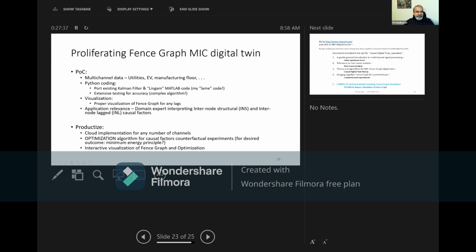So I need to port it to Python. The fence graph, as I've done it, needs better visualization. I think of something like a cylinder that is rotating, so the causal factors are changing, rather than that static fence picture. And we have to work with a domain expert and ask, hey, do these links and causal factors mean anything? Does it translate? That part needs to be done. With the NASA data, I could do it because I knew vibration and I knew bearing dynamics. But ultimately to productize it, that optimization counterfactual I showed has to be made industrial strength, so it can be applied unattended in some sense, with more visualization and so on.